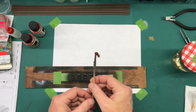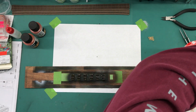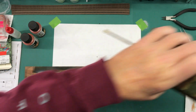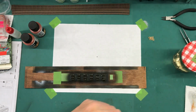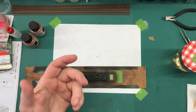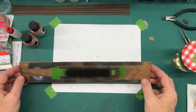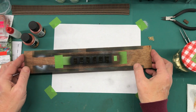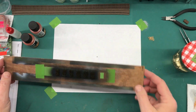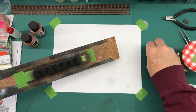Okay, so I've got the jack painted, and I painted it camouflage brown because it goes right where the camouflage brown is painted on the back of the vehicle. I've got the jack block painted brown because it's also in a brown spot. Convenient. I've got the tracks. I painted those a dark gray, and now I'm working on getting them slightly rusty. So I'm going to let that sit for a little bit and dry. Now I'm going to work on the cables.